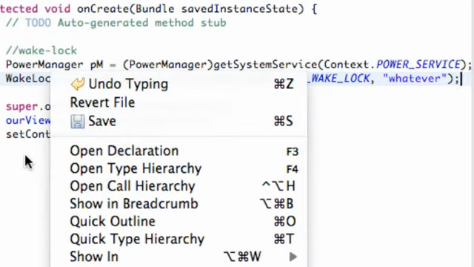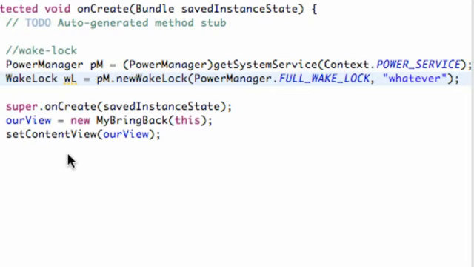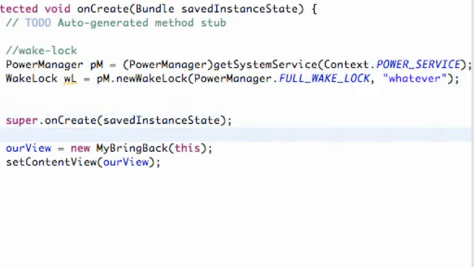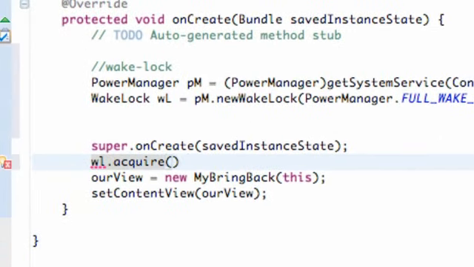Again, we need to start our WakeLock when our activity starts. So we can do something like wl.acquire to start it. That's what's actually going to start our WakeLock here.